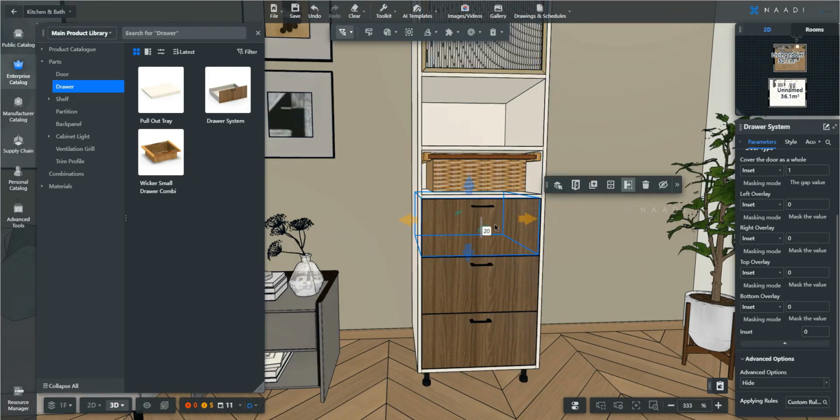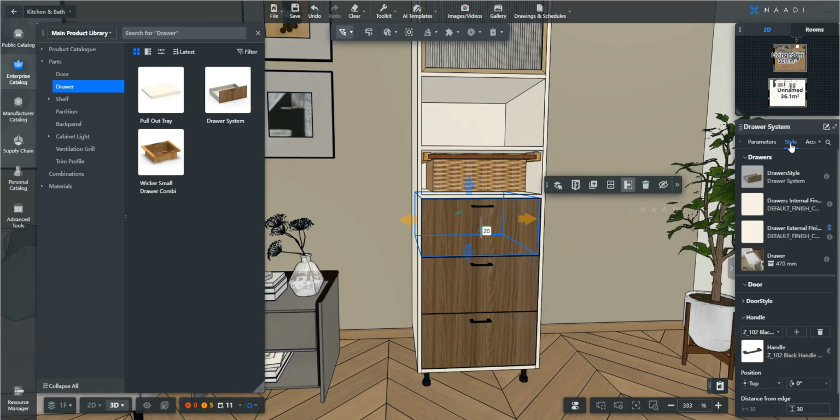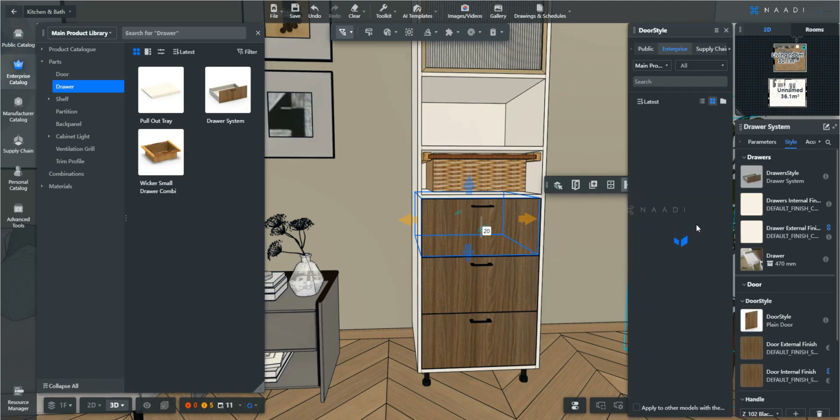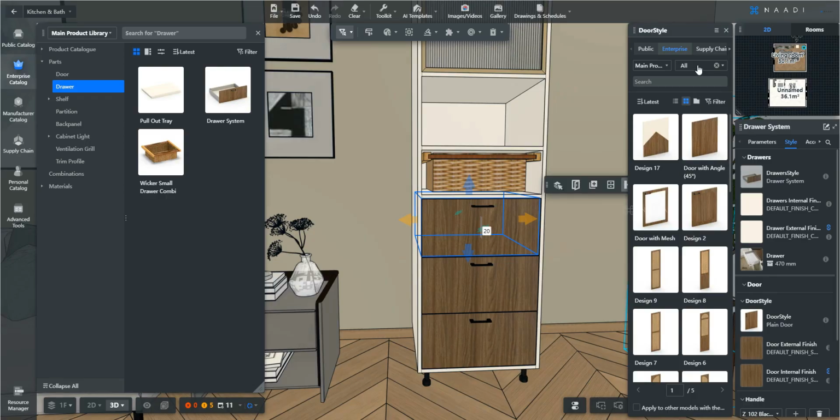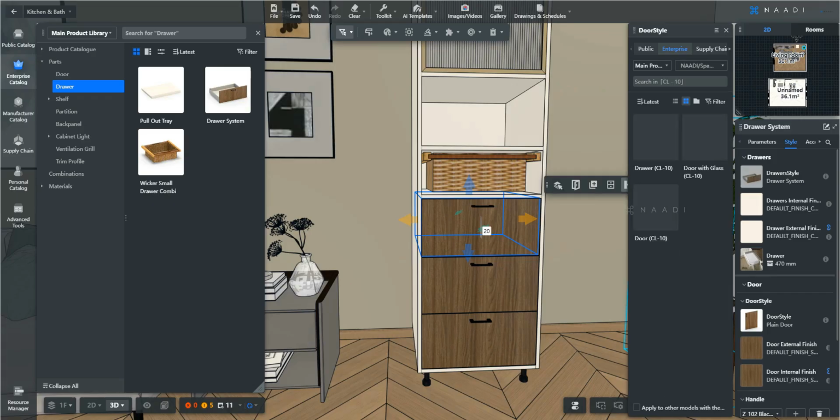So I can just click on the drawer, and on the right hand side it will show you its respective parameters. If I go to the style, I can change the drawer style. I can change the finish of the drawer fascia, or if I would like to change the drawer style, click on this door, and here I have a door style here. Click it and this will open up our door style catalog, and you can precisely select the door style for your drawer fascia. So in my case, for this drawer, let me just go for spacesuits, CL profile, CL10.